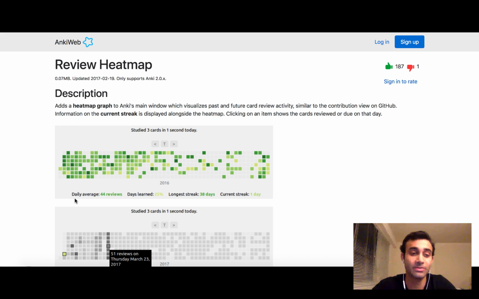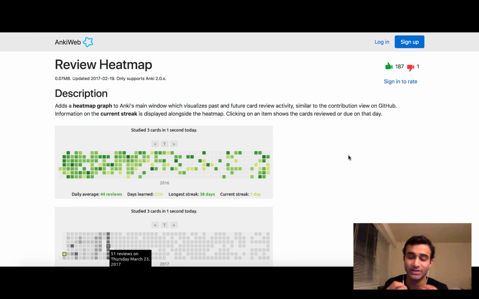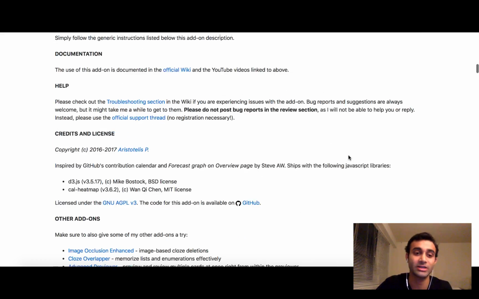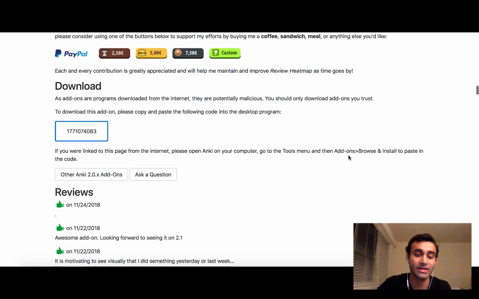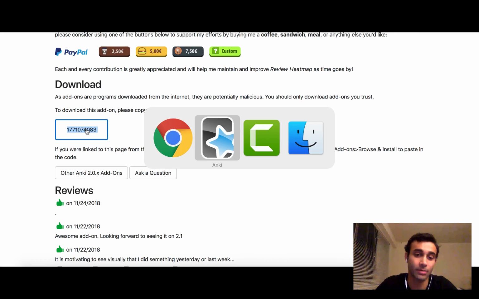So the first step is that you're going to need to Google Anki Heat Map, but if you don't want to Google it, I'll link it right below in the description. When you have the heat map, it pretty much discusses what it is here. The problem I have with a lot of these Anki add-ons is they don't describe it that well, but this one does a decent job. But if it doesn't, I will still explain it, so don't worry about it. Anyway, all you'll need to do is go all the way down, and it says right here, this is the code you need to download, so copy that.